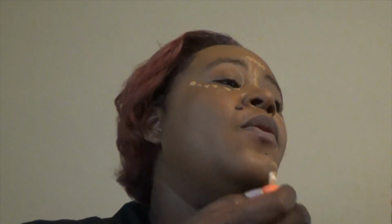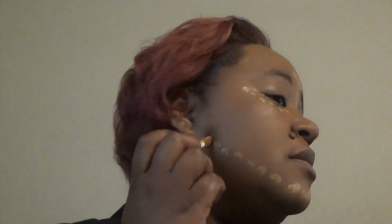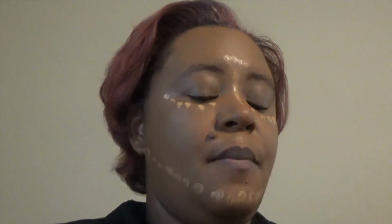The concealers I use the most with my foundation, if you want to talk drugstore, I usually use my CoverGirl True Blend Concealer in Amber. Or if you want to talk high end, I'll usually go with my Fenty Beauty concealer. And from time to time, I will wear the Too Faced Born This Way multi-sculpted concealer. I'll use that as well.